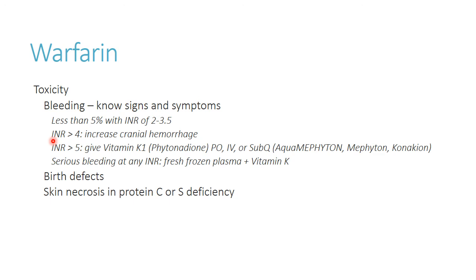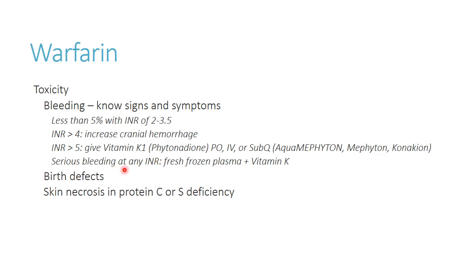If I really needed to fix a patient, what I could do is either give them fresh frozen plasma, which already has clotting factors in it from donated sources, or I can give them cryoprecipitate, which is basically a more concentrated form of that. That will replenish their clotting factors and help them clot off any of those bleeds that they're actively having, right?